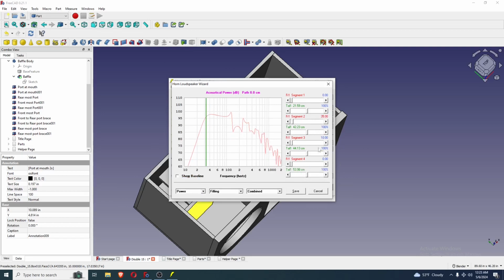If we keep putting that in, it makes it marginally better the more we put in. If we put a ton in, then we lose all of our low end, which is the trade-off with doing polyfill: you do lose output a little bit. And if you look, this is segment one, right behind the driver. Yes, it flattens it out, but it makes it a lot less loud per a given amount of polyfill. If we go 50 here, that's more than we were using before. We're losing output, and we're not really fixing the problem. So I wouldn't recommend putting it there.